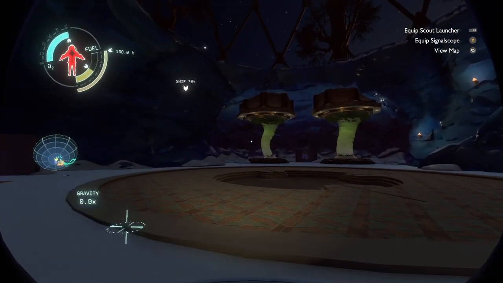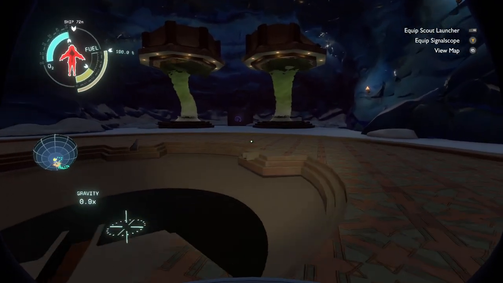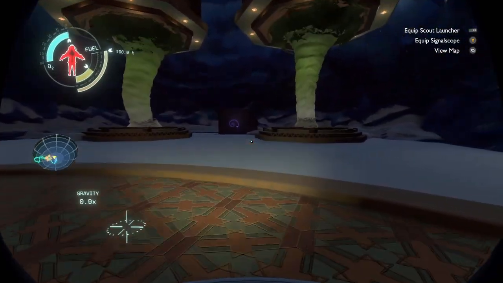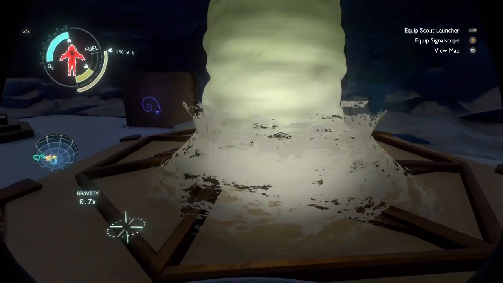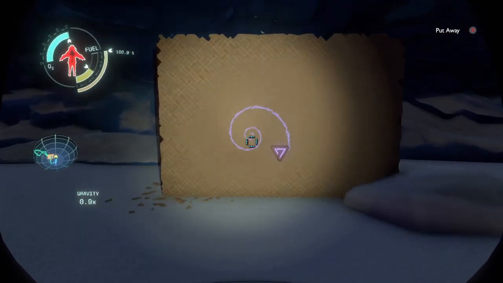Whoa. This is it, I'm inside. Dude, this looks so cool. What is that? Whoa. That is so cool looking. I don't really want to touch it because I feel like it might end me.